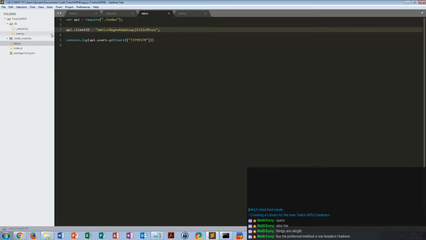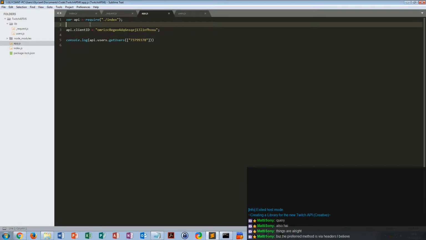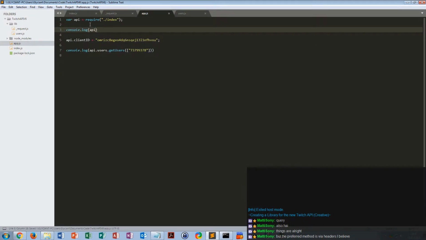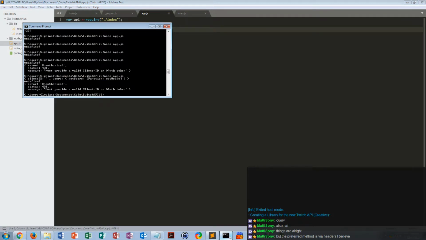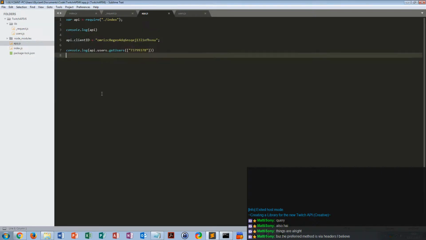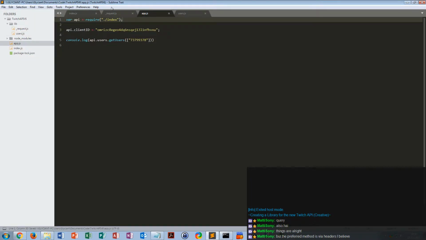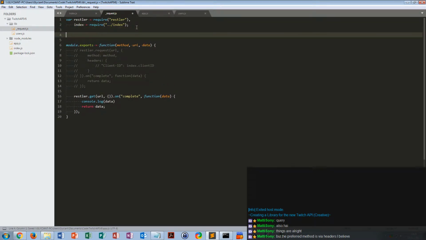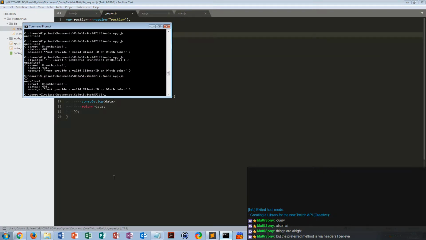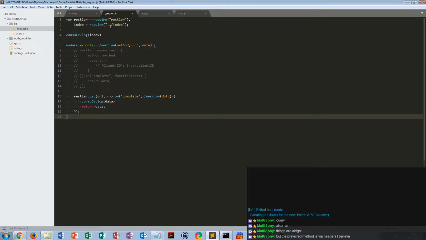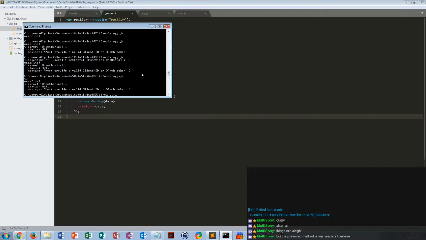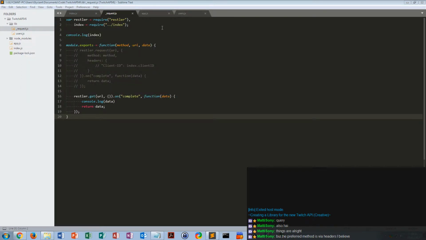So now the question is, why doesn't client ID save to that? Let's just check that index is actually where it claims to be, first of all. Okay, so that's fine. That's where index is. This one doesn't seem so sure because this just returns nothing. Even if it returned something, the function isn't there either. So the thing is, though, you would do that to get something, wouldn't you?